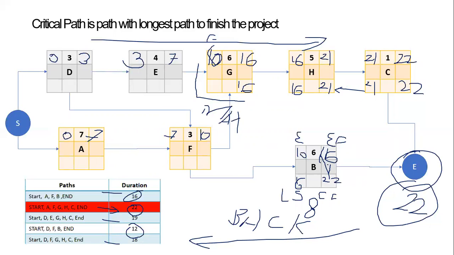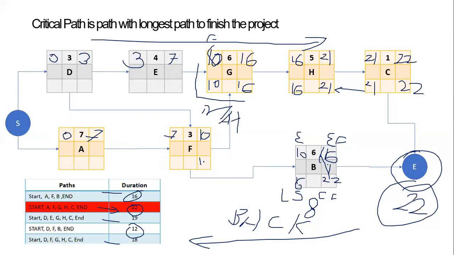comes here. Now you might wonder, there is no difference here and there is some color change here, and there is a different color also here. Why? Because you cannot have a float on the critical path. Of course, because that's the path you have to take. There is no way it can have a float. There is no way you can have any luxury of a float in this.